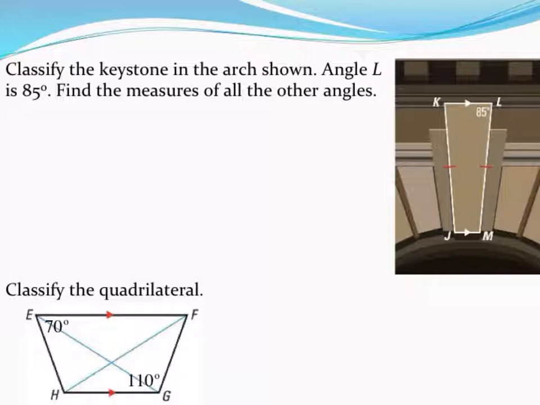I'm asked to classify this figure in the keystone of the arch. I can see that it's going to be a trapezoid because I have one pair of parallel sides. I know that not because it looks like they're parallel, but because I see that little triangle, which makes them parallel. But in addition to just being a trapezoid, I have one more specific name I can give it. I'm noticing that the two legs are the same length. The two legs are congruent, meaning this is in fact an isosceles trapezoid, an isotrap, as I call it. That's a trapezoid that has the two legs congruent.